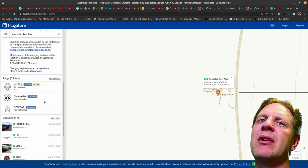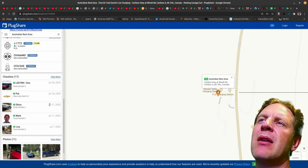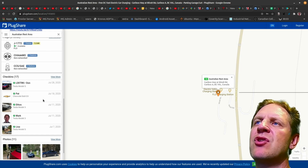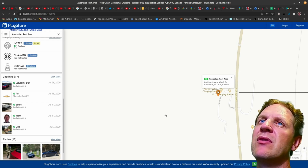Checking in helps do that, but it does another important thing. Down here, you can see the check-ins list. It shows you when the last few times were that people successfully charged there. That's become very important. There's been a number of places, like in Burns Lake, where the only charging station they have is actually decommissioned because they're doing some construction and apparently going to install other chargers. For the last many months, that's been a very important charger, but it's not even there. But it still shows up on the map, and if people previously used it, they might think it's still going to be there. So just make sure you use PlugShare to let people know that you successfully charged there, from a history point of view, and also from a multiple-people-using-the-charger-at-the-same-time point of view. It just helps other people plan better.